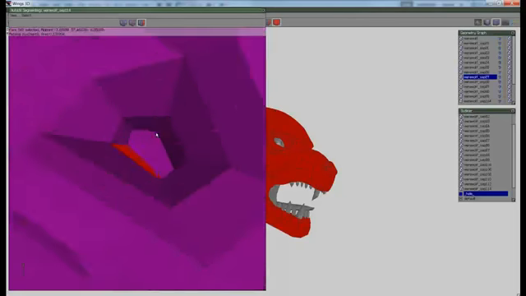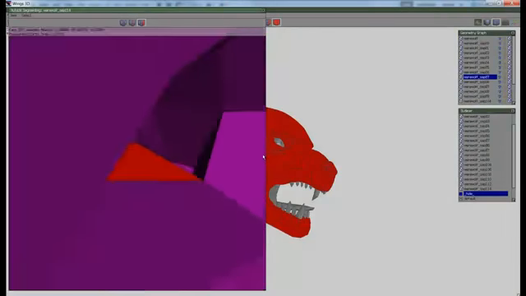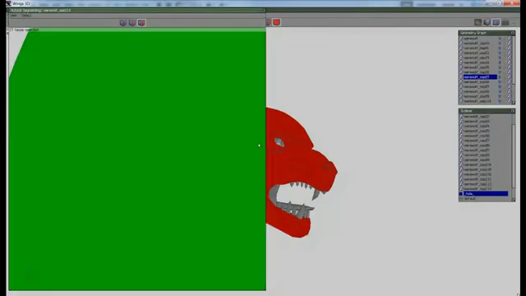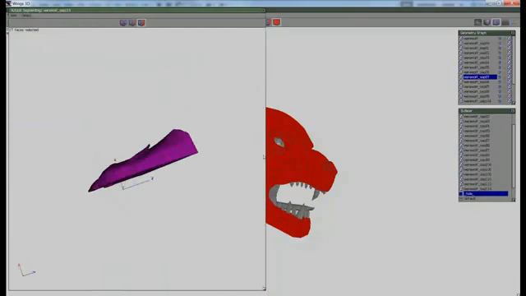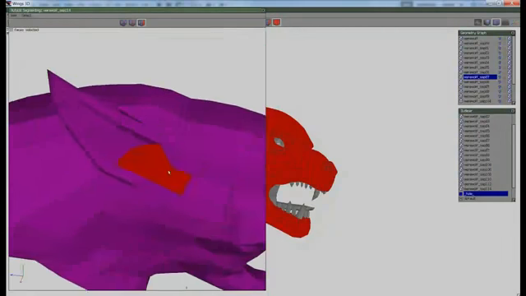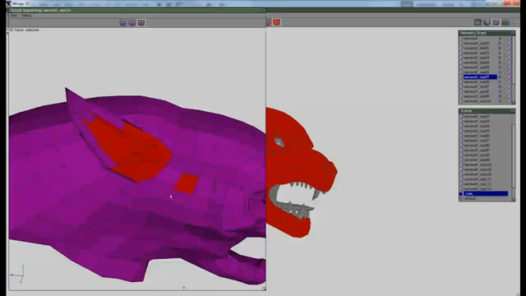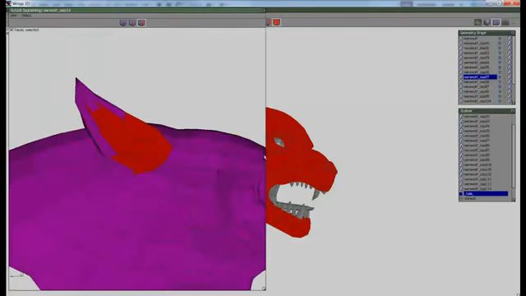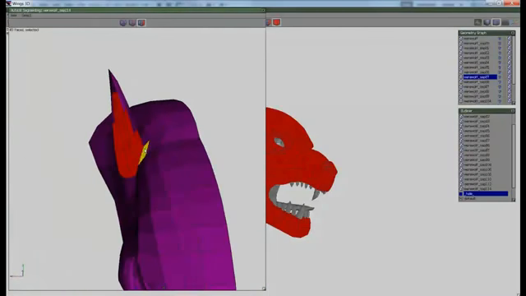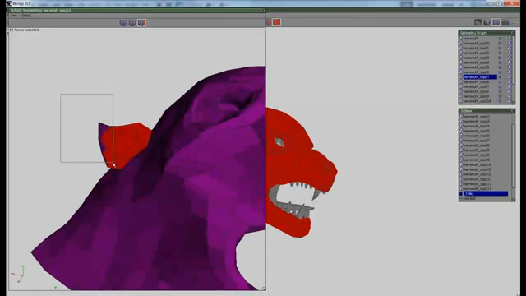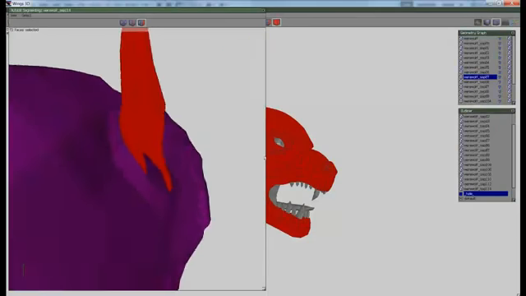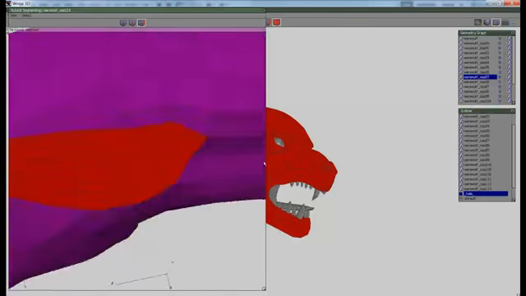And let's just go inside the ear, select these two, and then grow my selection by pressing F over and over. Don't want this. Don't want these. And let's grow a little bit more. Don't want these. I do want these. Alright. Finally clean up the selection. That's my ear.